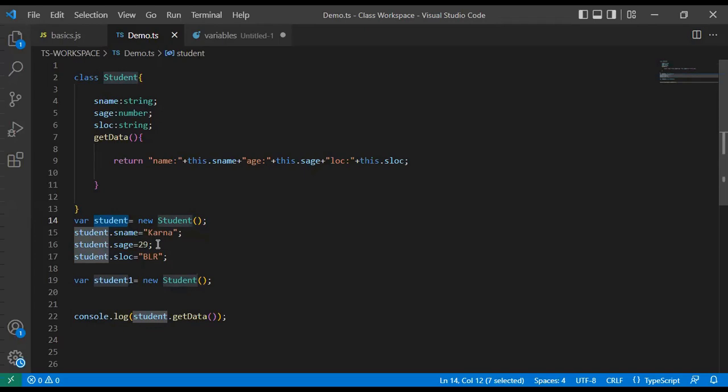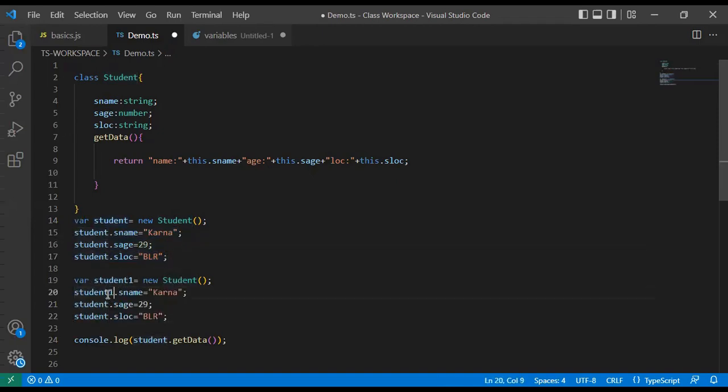But there is no scope of that here, because we are directly using the class related objects. So if you are providing the properties like this by using the student1 object, those properties will belong to the student1 object. There is no way that student object properties are the same as student1 object properties. This is separate and this is separate.